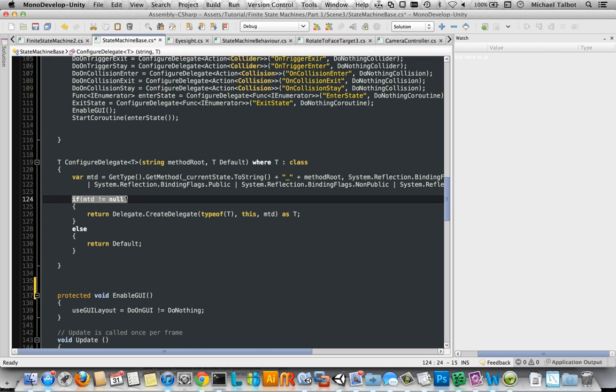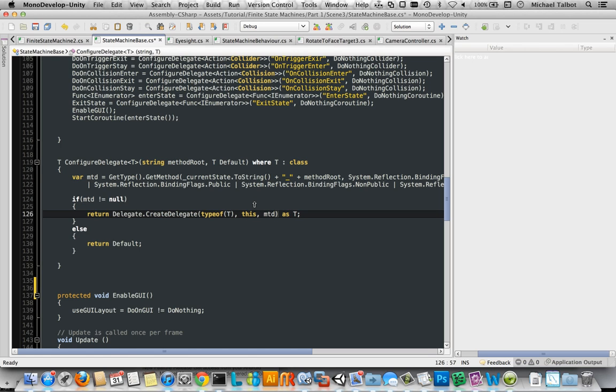Then basically, if the method that's returned by this GetMethod function, a MethodInfo structure, is not equal to null, we can go and ask Delegate to go and create a delegate. This is the type of the delegate, so we pass that in as T, so it's maybe an Action<Collision>. We want to close this delegate over the current class.